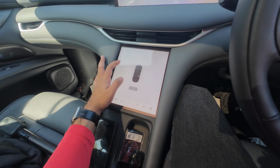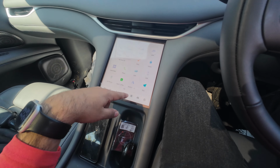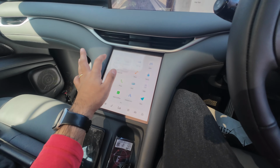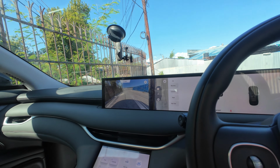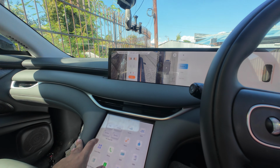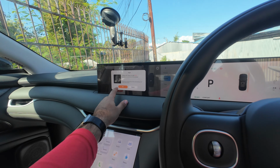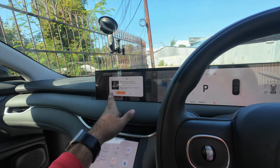So what this is going to do is, these are all auto, how should I say it, functions of parking the car in different ways. I can pull out, I can reverse into a spot. Again, it's a very complicated place right now where I'm parked, so it's recommending me do it yourself. The vehicle will shift 15 cm to the right, confirm safety. Okay, start. Vehicle will move to the right 15 cm, complex environment, be conscious, please pay attention.